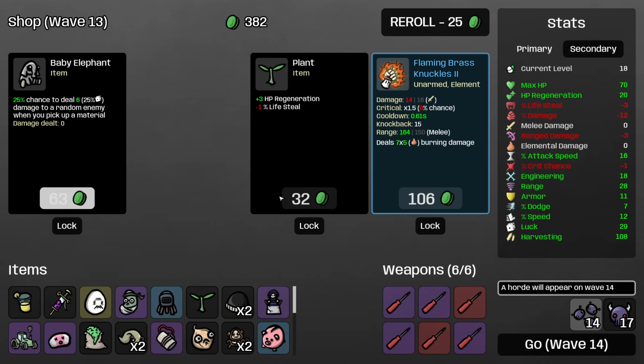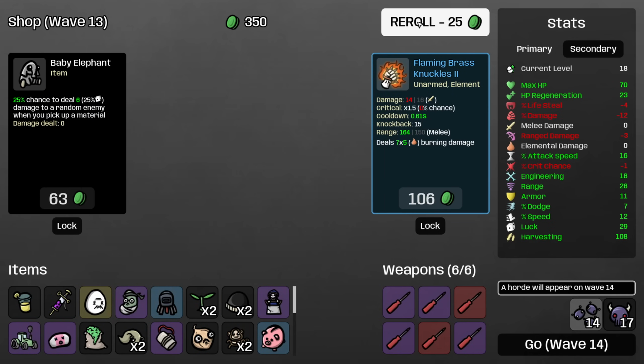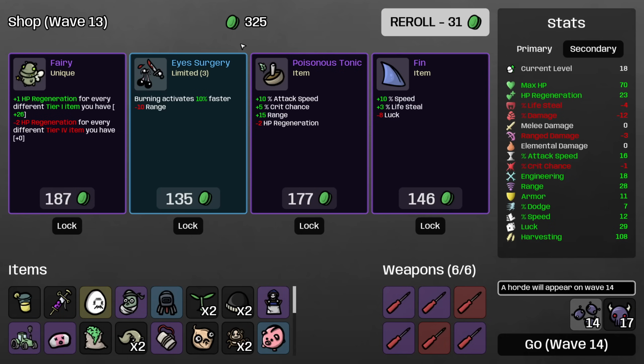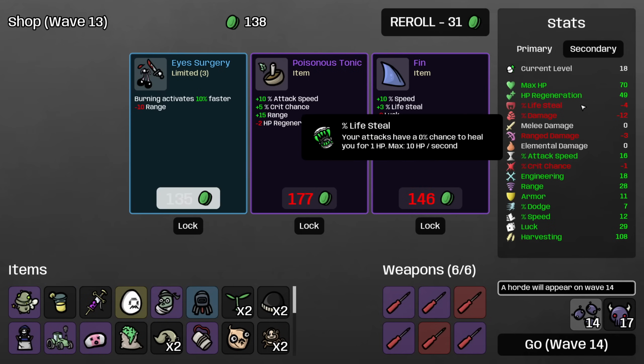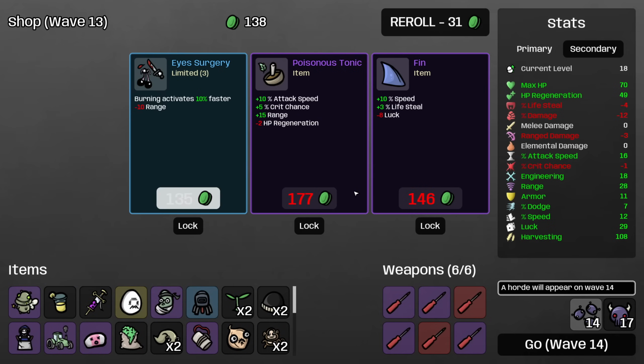I'll take the lemonade and the plant, both good defensive items. I will roll again, and fairy is, we basically could not have found a better item for us, of course. We have actually a lot of different level 1 items, so we have basically more than doubled our regen. Suddenly our healing is actually really good.